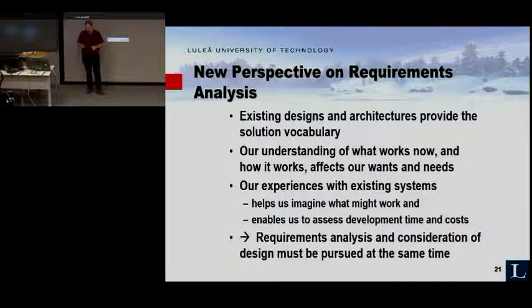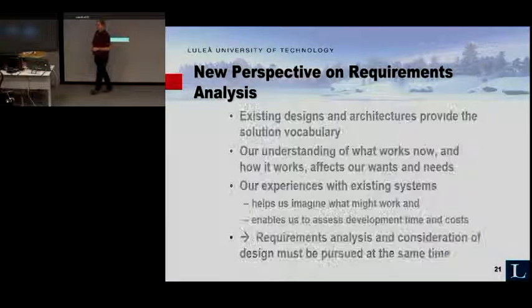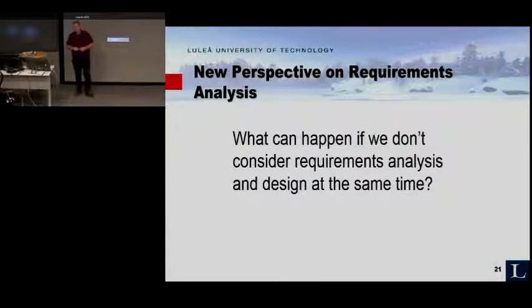So that's why it's important to do these things in parallel and not just do phase 1, phase 2. If we can take existing things into design, existing architecture, existing frameworks, middleware, we can save time. We can make it better, we can improve quality, etc. What can happen if we do not consider these at the same time?